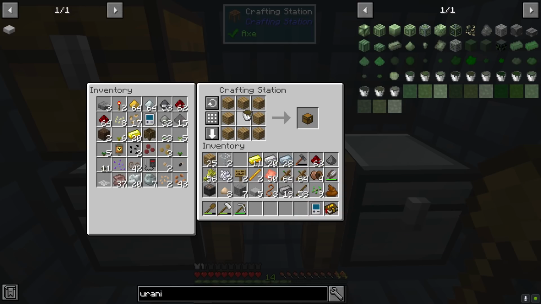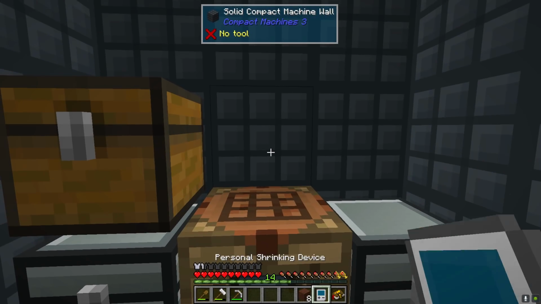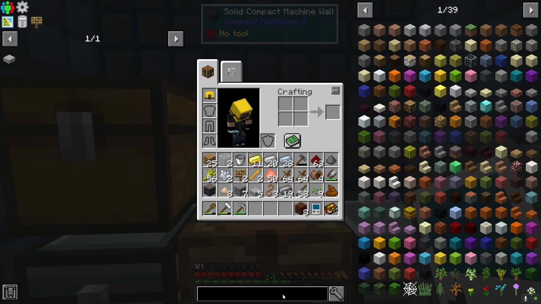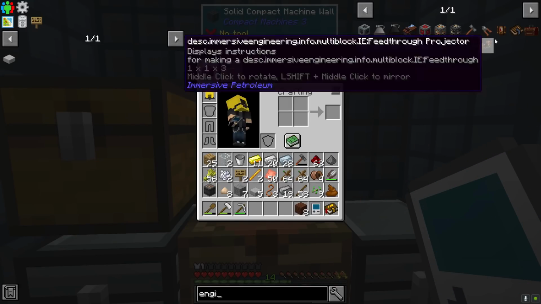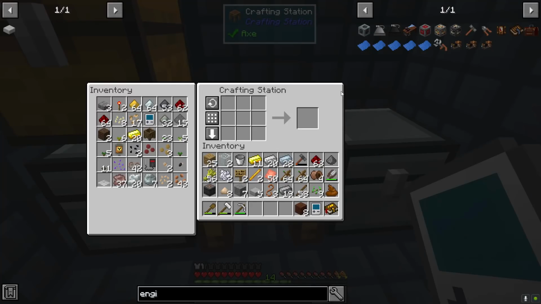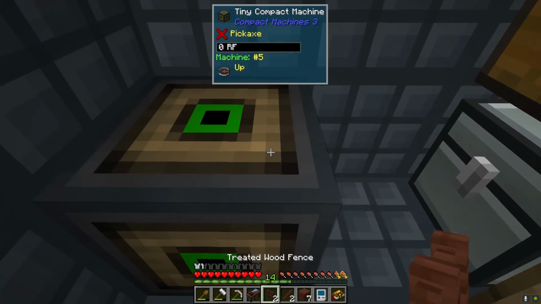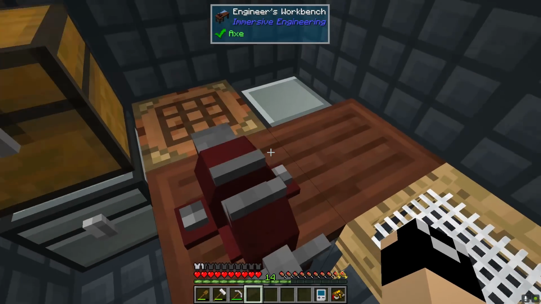But let's go ahead. We're going to take our sewage with our planks, and we're going to get our treated wood. Our first bits of treated wood. Now, the first thing they want us to make, as far as the quest goes, is the engineer's workbench. So, let's go ahead and do that. And I need more sewage. And I am going to need a crafting table also. There is our engineer's workbench, and we'll just set this up right here for now.